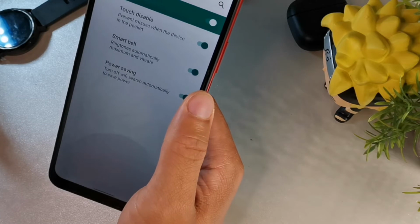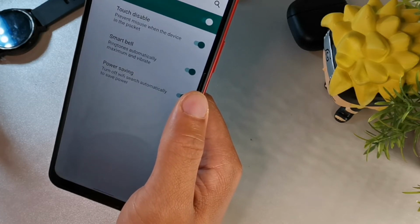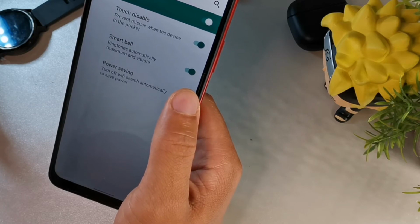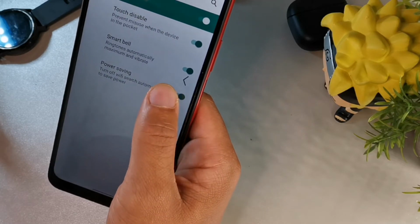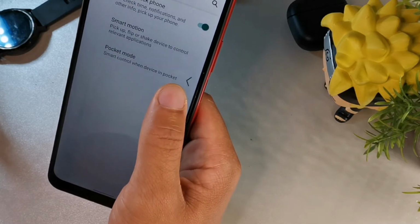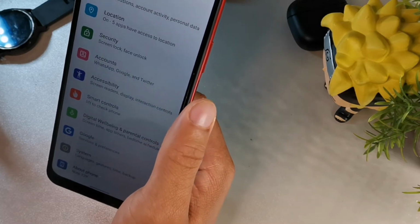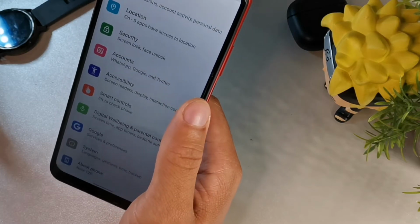And then we also have pocket mode. It'll disable touches, automatically maximize and vibrate smart bell, and turn off Wi-Fi search, so you can save a little bit of power for your battery as well. That's something that's pretty cool. Definitely check out the smart controls on this device because it's going to be solid.